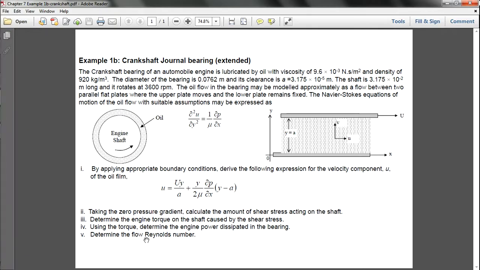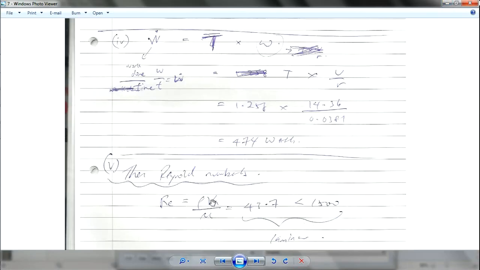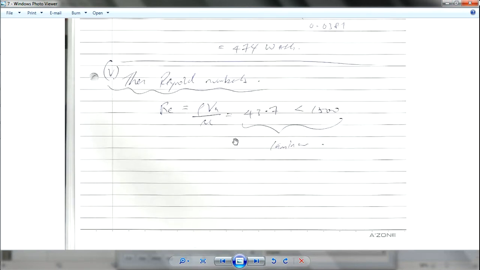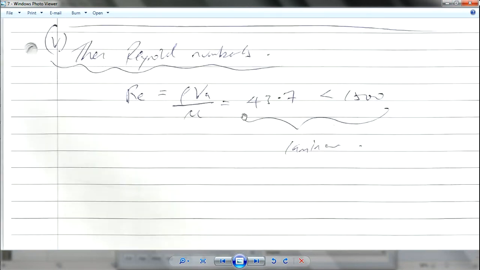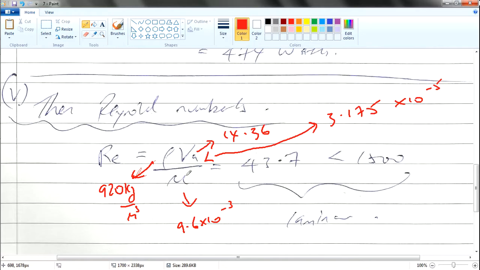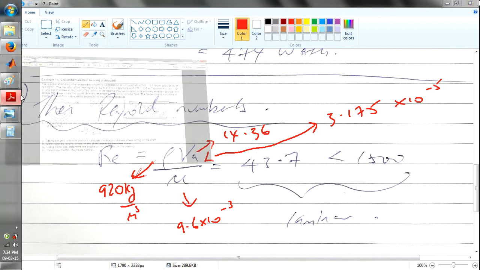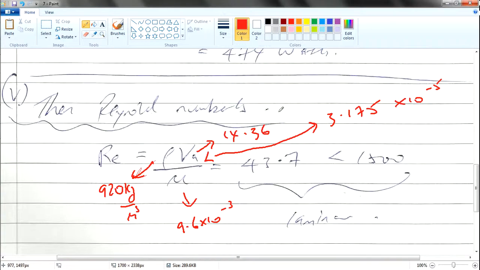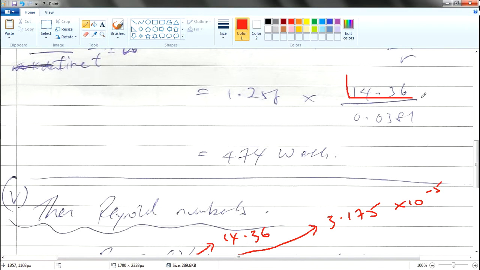So lastly, we talk about the Reynolds number. If you talk about Reynolds number, you're going to use this formula. Why is this formula different from the other formula that we're talking about? So this should be rho v average velocity L. If you remember, this is average velocity. And in this case, this is not pipe, this is only plate. So therefore, we can actually use the average velocity of this one.